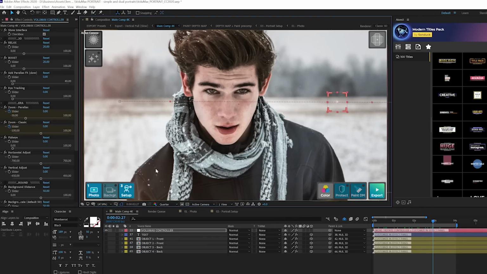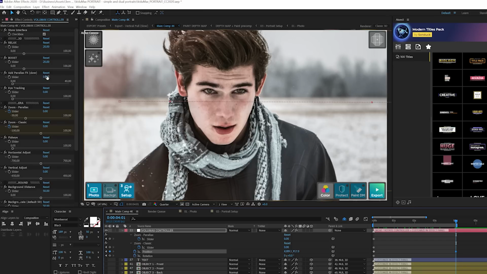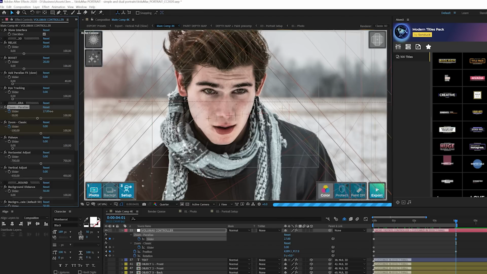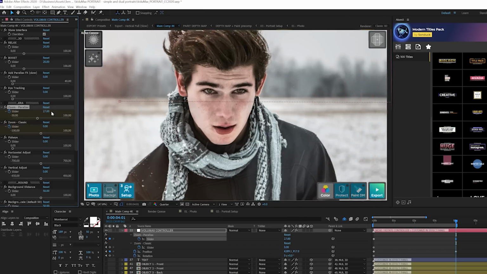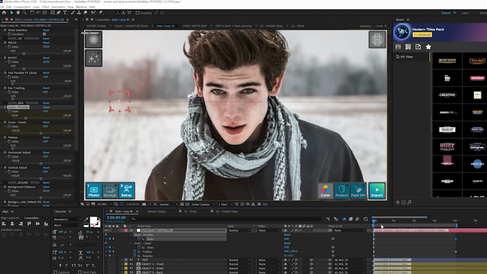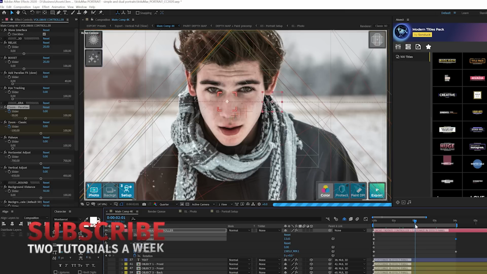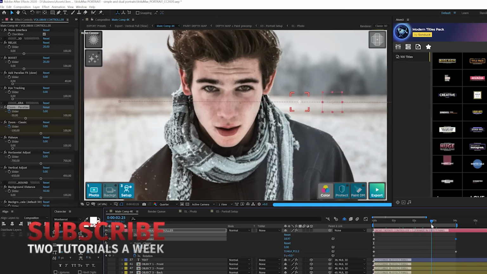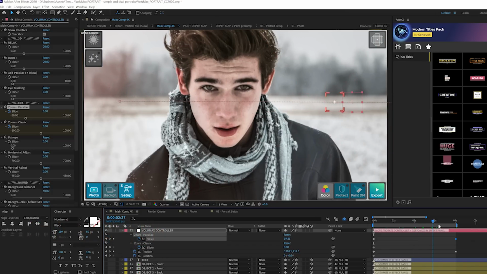Technically, we could be done with this if you are happy with a very clean 3D photo movement, but we have other options that we can add on to here just to help do more things. For example, what we can do is add a little bit of parallax if you want. So we can come here and increase that, and that's gonna allow us to create a very unique camera movement into our image. So I'll scroll back here, and as I scrub through here, that will allow us to create a very nice zoom in movement onto our photo and make it even more three-dimensional, and that's really awesome.